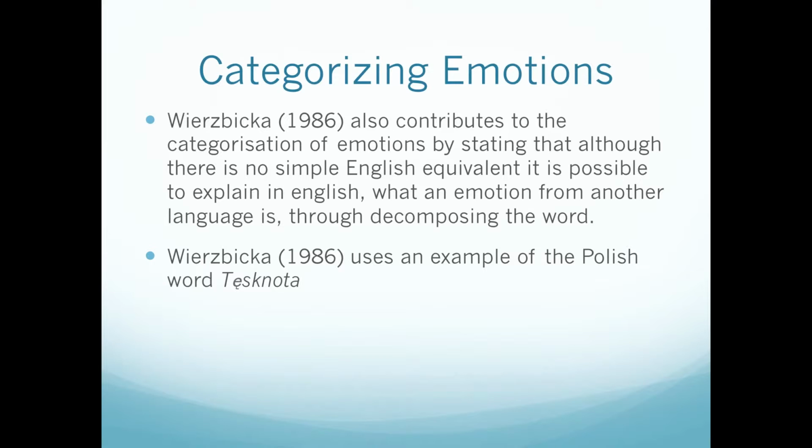Wiesebecker uses the example of the Polish word tęsknota and breaks the ideas of the word down. We in English think of several words that could be used to translate tęsknota into English, such as homesick, miss, or nostalgia. But none of these words would apply if, for example, we were using the word tęsknota in a situation where a daughter was leaving her parents to study in a distant city. Her parents would be tęsknić, which is the verb, but this is not to say that her parents would be homesick for her, nor is it to say that they felt nostalgia for her. We could say they missed her, but this does not carry nearly as much weight as what the word tęsknota intends.